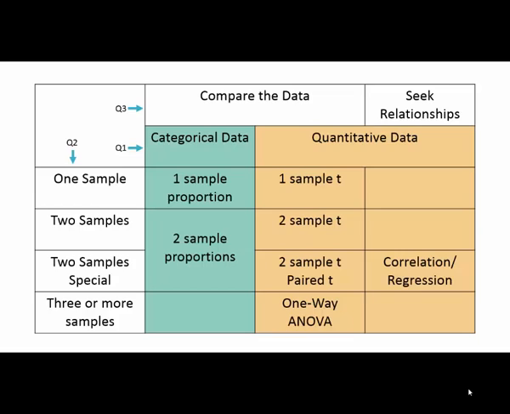You can see I've labeled question 1, question 2, and question 3. When you are trying to figure out what test you're going to use when you're designing a study, ask yourself the 3 questions. Question 1, will I be collecting categorical or quantitative data? And remember, if you're counting how many subjects have a particular trait, that's categorical. Question 2, am I collecting data from only one sample, or from 2 samples, or from 3 or more samples? Or maybe I have 2 sets of data that come from one set of people.